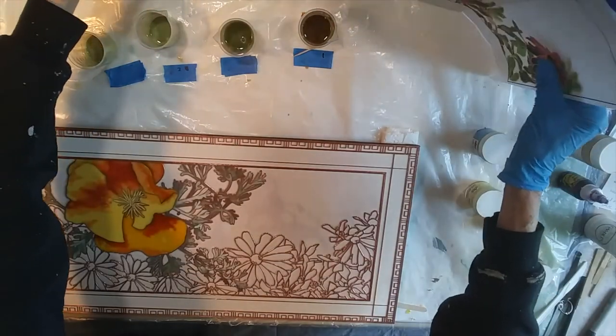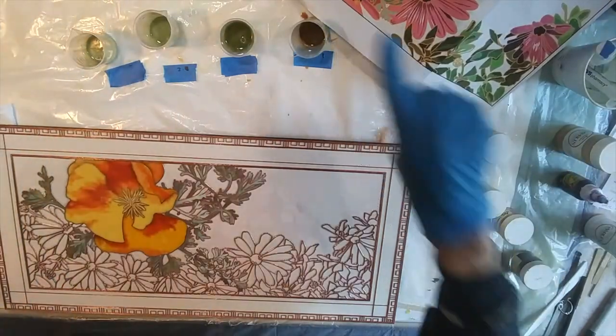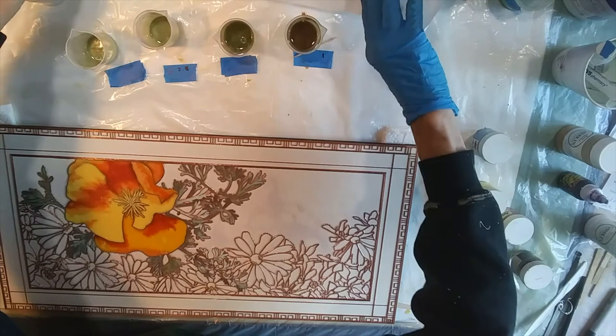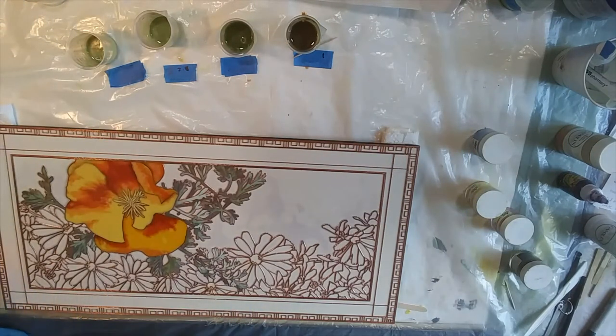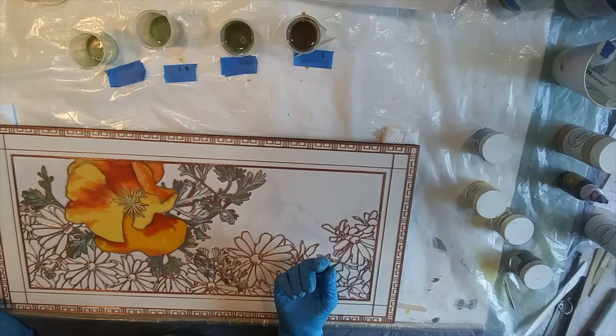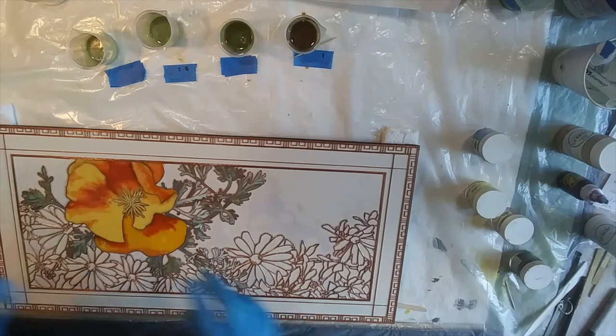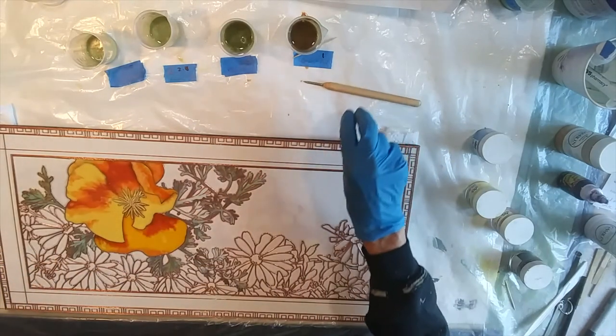We will find out. I've got my plan over here so I can sort of see where things are. It's kind of hard to tell where a leaf is versus a flower. Okay. There we go.